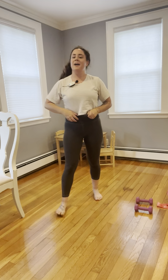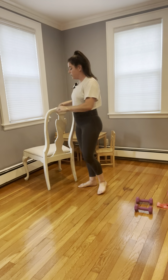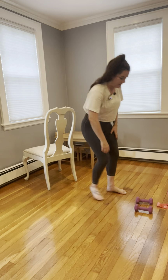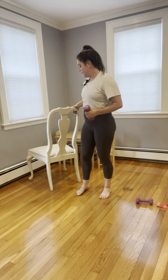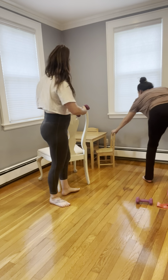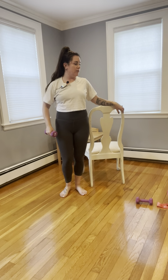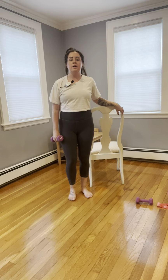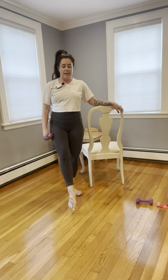And when we're ready, it's time for our thighs. So we're going to grab onto our chair or whatever it is that you have. All right. It's going to be behind you. All right, so in this case, it's going to be right to your back. You're going to be holding onto the chair with your left arm. Small bend in our left knee.